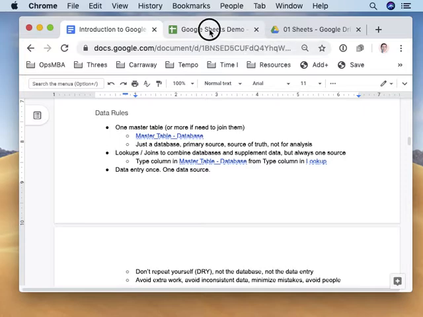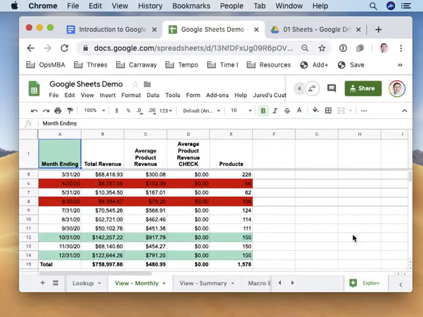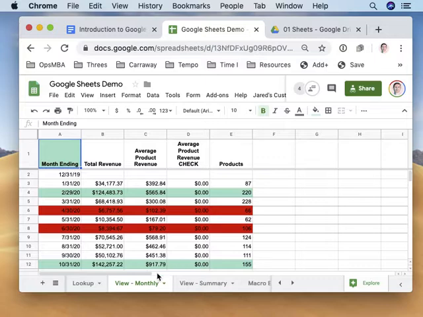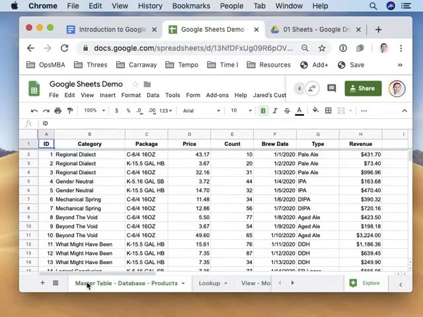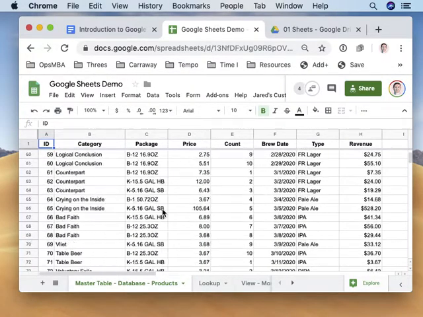So number one, when you are making any sheet, any database of any kind, you want one master sheet, one master table that is everything. Too often you'll see things that look more like views like this and lots of them going sideways, going down. If you're starting there, you're probably doing something wrong. You want one source of truth, one source of clean data that you take lots of views of, that you can sum, that you can filter, that you can query, that you can do things to. But the main point is you want one clean table that looks like this, that is just lots of data.